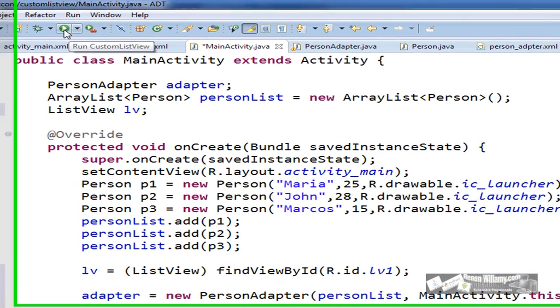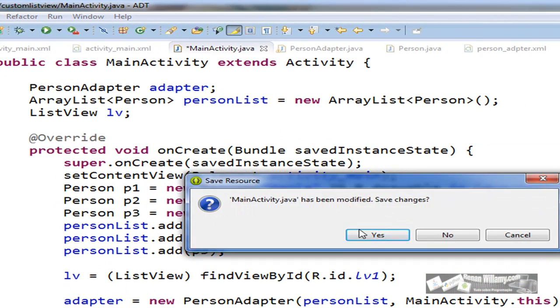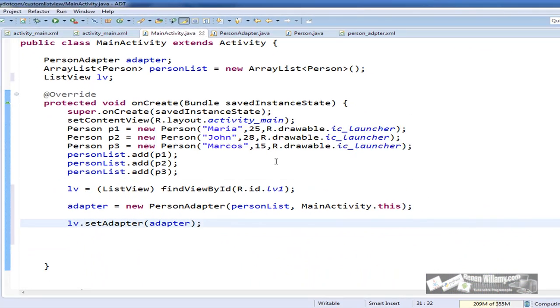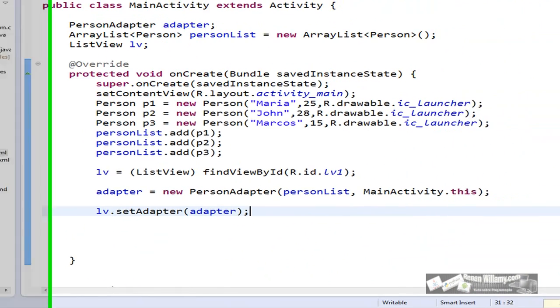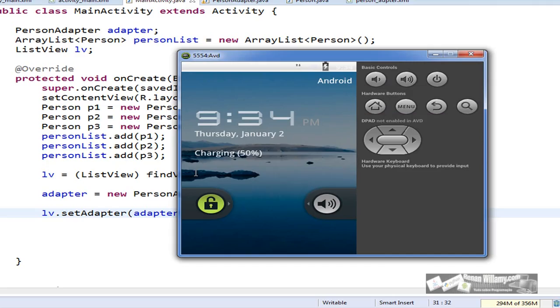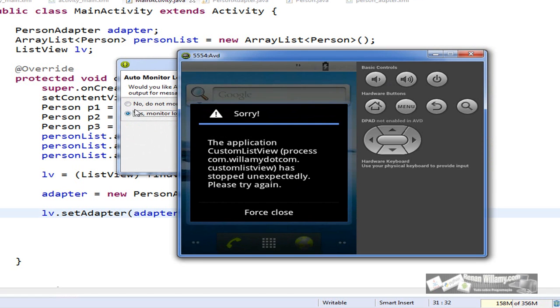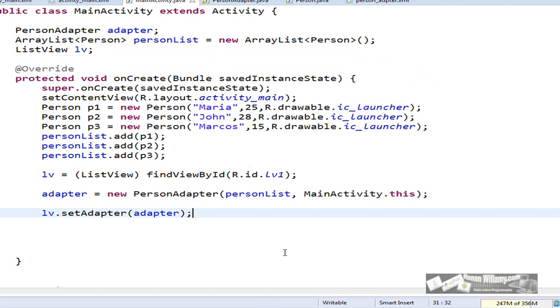So I'm gonna test if there isn't anything wrong. There's something wrong.